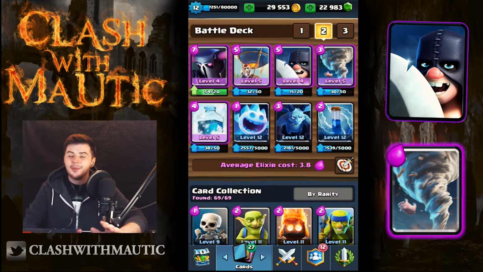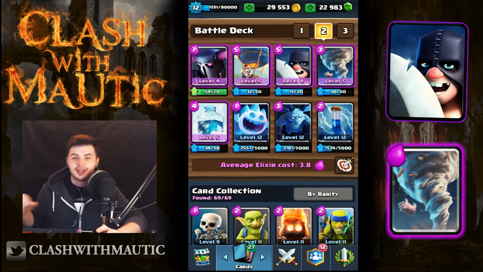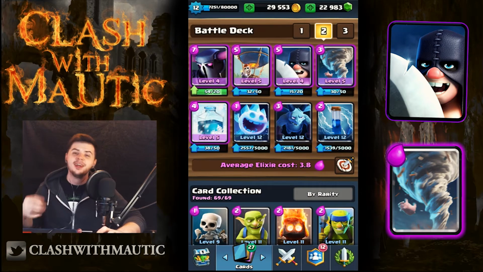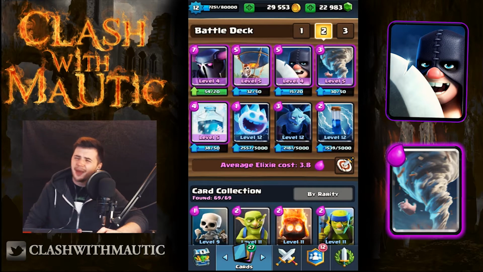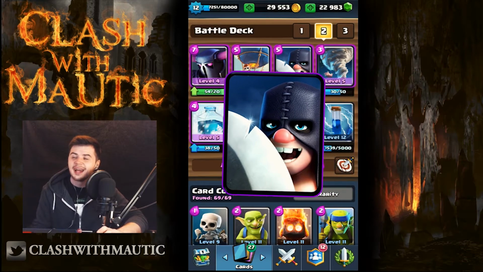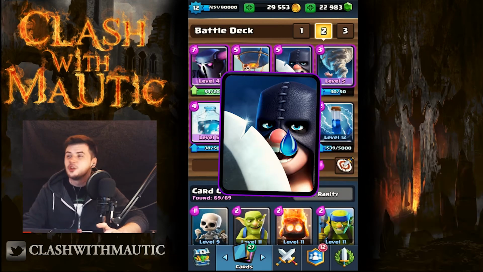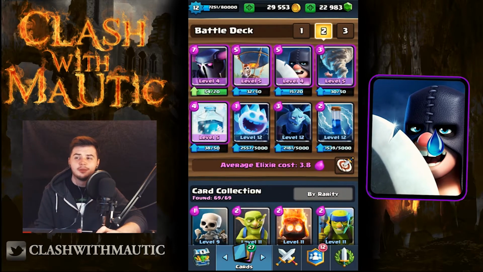When there's a big clump of units, you put your executioner down, get your tornado off, get them all together and just kill them. It's just crazy. I've had an Executioner Tornado take down a Lava Hound, a Mega Minion, a Baby Dragon, and minions all at the same time, and it doesn't even get to your tower whatsoever. Executioner is still quite overpowered. I mean, it has been nerfed recently. It's taken a huge HP drop, damage drop, just everything, but it still does so much damage with that combination. It's just a crazy combination.